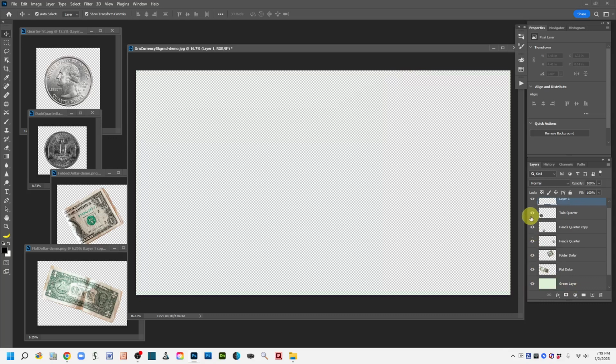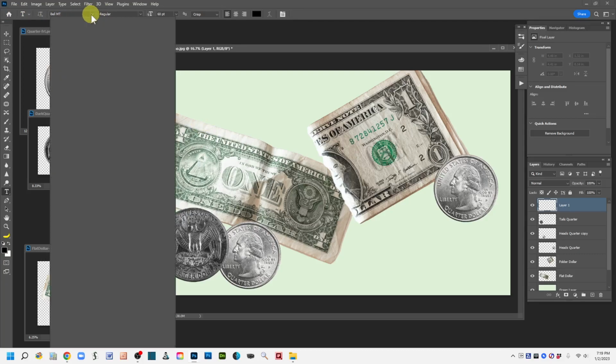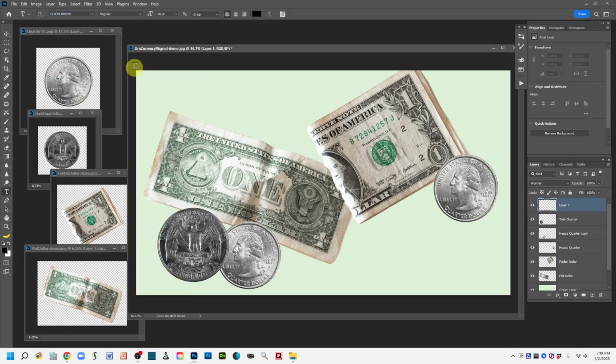Okay, so let's say that we wanted to type some words here. We can go to our toolbar, so on the empty layer, we come to our toolbar, click on the T, which is for type, and you'd come to the options bar for type, and you can see what the typefaces look like. And let me use this one.